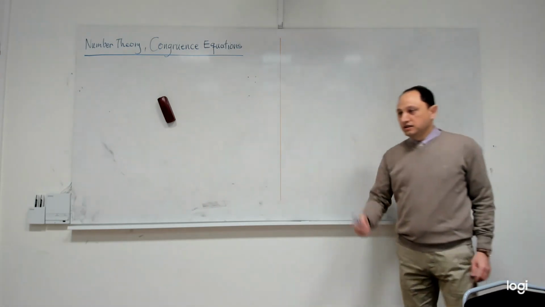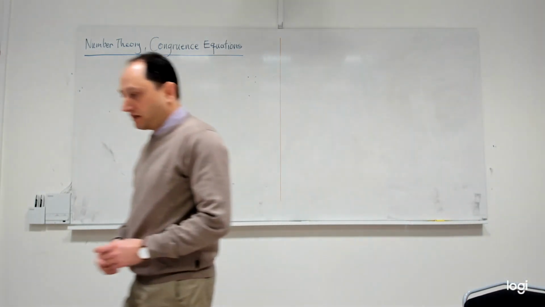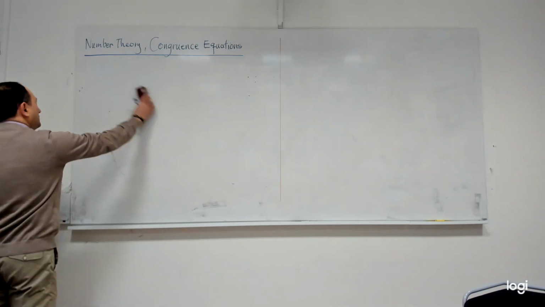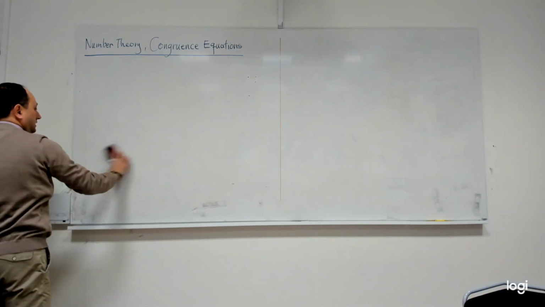I realized there is one page left in the book that I haven't talked about, so this lesson probably will be a little bit short. I will finalize this. It is called modular equations, or probably it's better to write congruence equations. That is a very simple lesson, and then from next session we will start the next section. But number theory in principle will be finished here, okay?